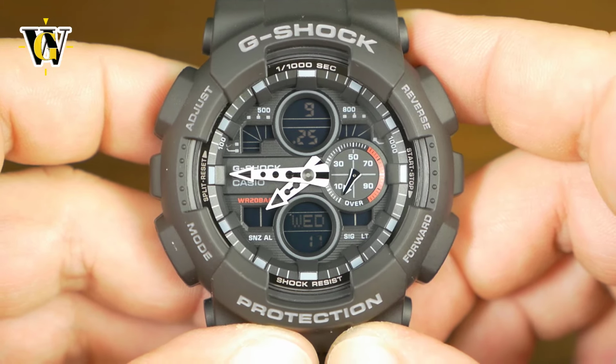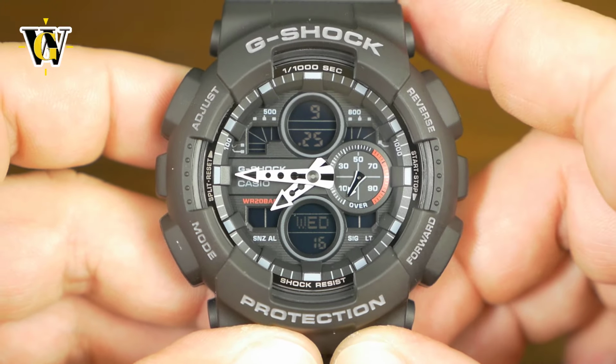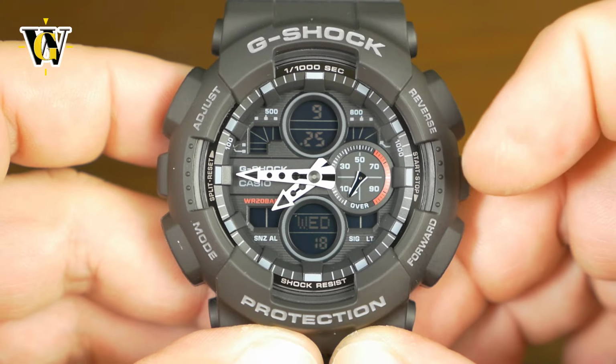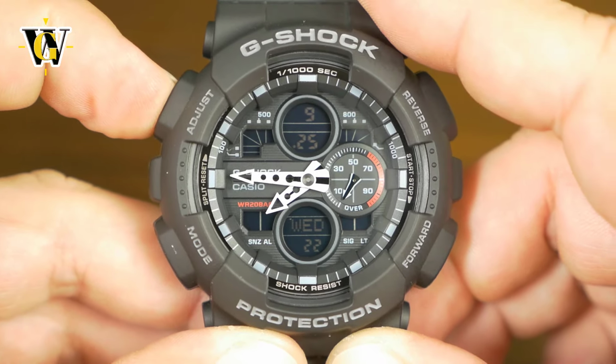There. And now, like I said, remember, you just set up the digital time and the hands move accordingly. So to set up the time, you have to be in the home screen and you press and hold the adjust button for more than 3 seconds. So press and hold.